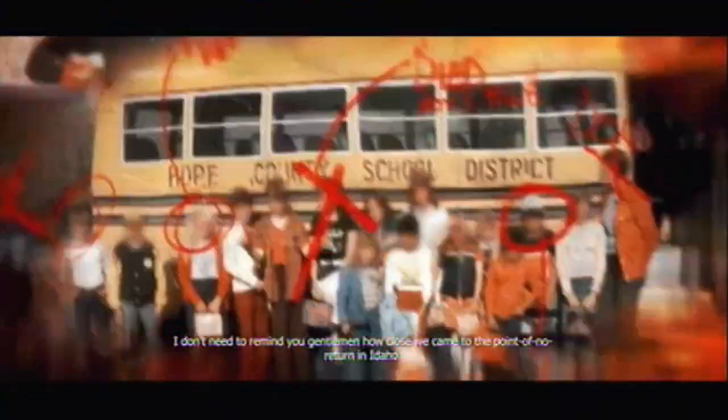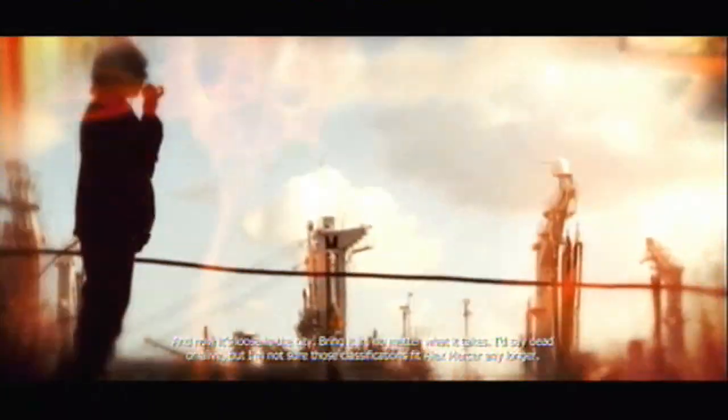Try to keep the discussion high level. We need to know what we're dealing with on the ground. Its effect is variable. When it does manifest, it makes the Idaho strain look like the common cold. I don't need to remind you gentlemen how close we came to the point of no return in Idaho. Mercer's body is a bomb, filled with this weaponized pathogen waiting to go off. And now it's loose in the city. Bring it in no matter what it takes. I'd say dead or alive, but I'm not sure those classifications fit Alex Mercer any longer.